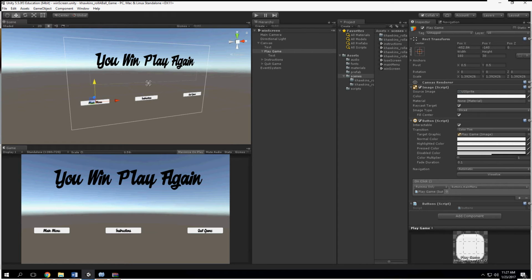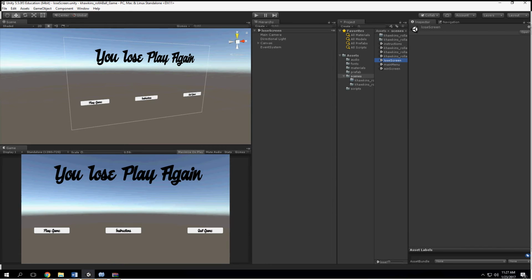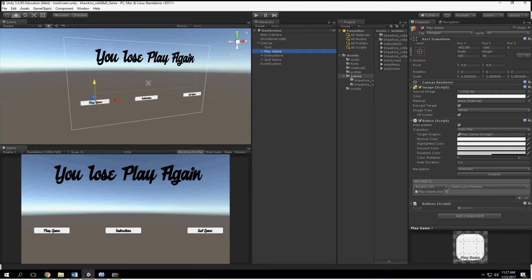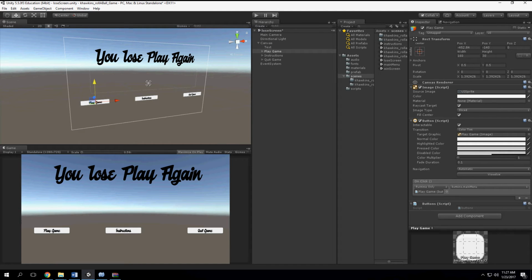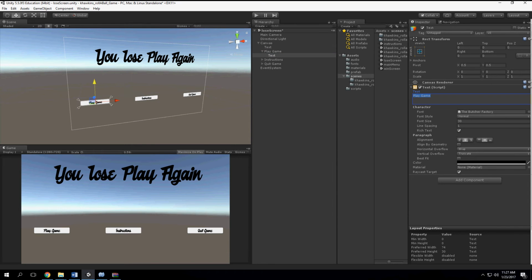Save it. I'm going to go back to the lose screen and do the same thing. Buttons, main menu. Cool.